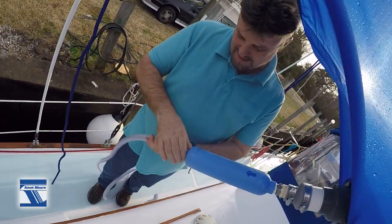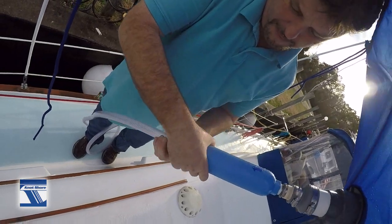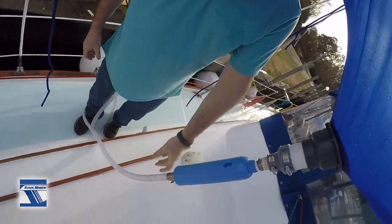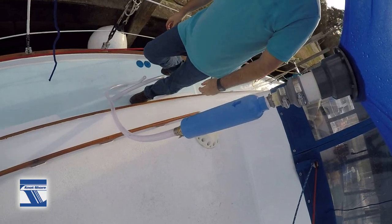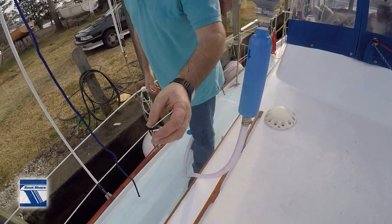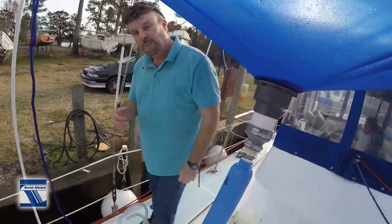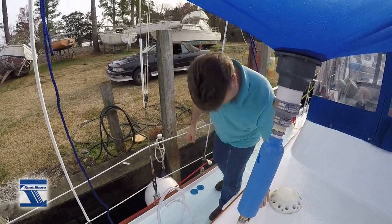Yeah, there it goes. Just took a minute for me to get it on right. Okay, all right, so there's the tube. Really have a problem with that camera. There you go. Now, if you want, you can just hold it right there. Jump up on it. There you go.